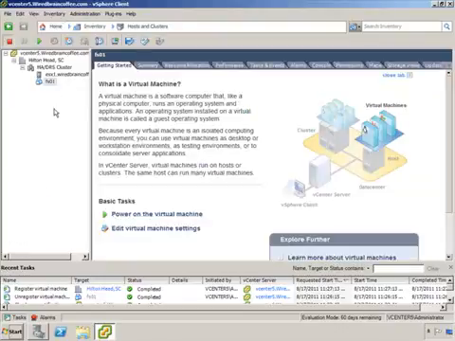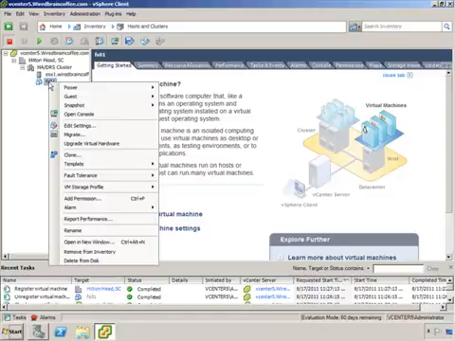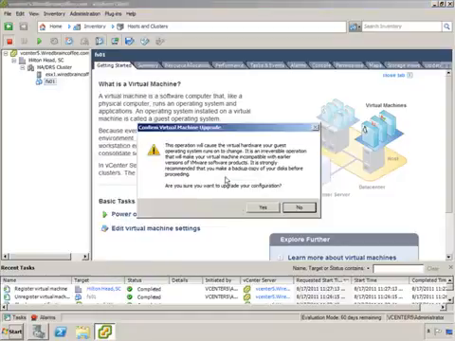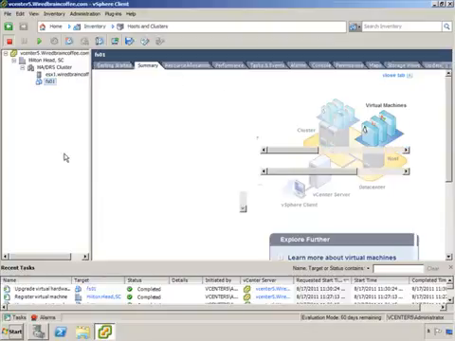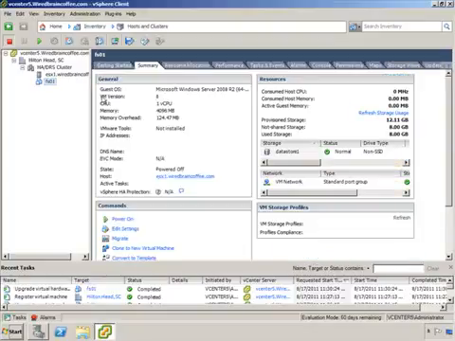Now from a VMware Tools perspective, it's easy. Obviously you know how to do that, you've done that 100 times. But from a VMware hardware perspective, if you right click on FS01 here and drag down to where it says Upgrade Virtual Hardware, it tells you we're upgrading, click on Yes, and the upgrade is complete. If I come here to the summary window, you'll see that the VM version is now version 8. It's version 7 if it's with 4.1. If it's prior to that, it would be version 4. So the VM hardware goes 4, 7, 8, just so you know.